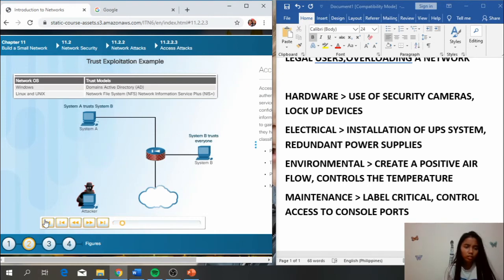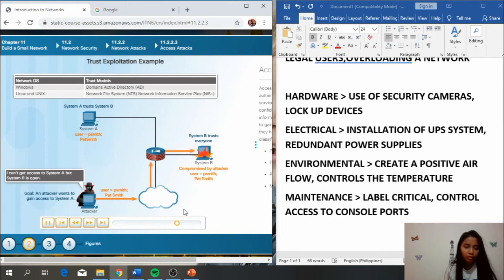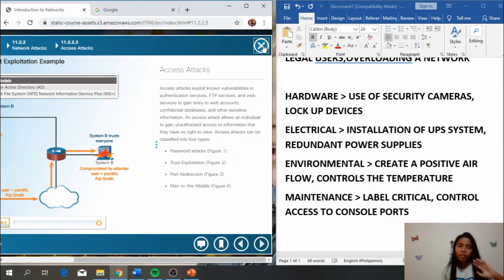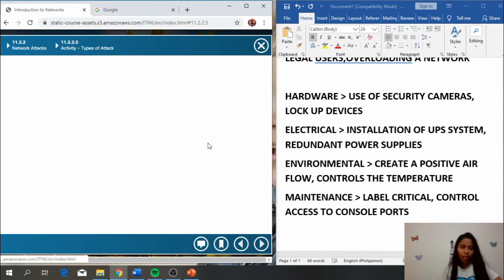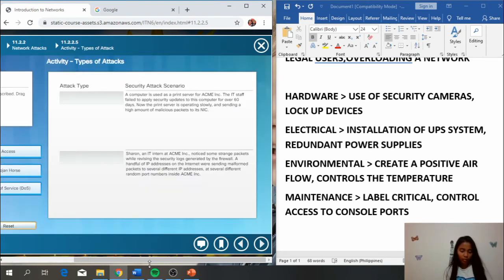So this will be the attacker, for them to reach the system A and B. So let's just proceed to the scenarios here for the types of attack.